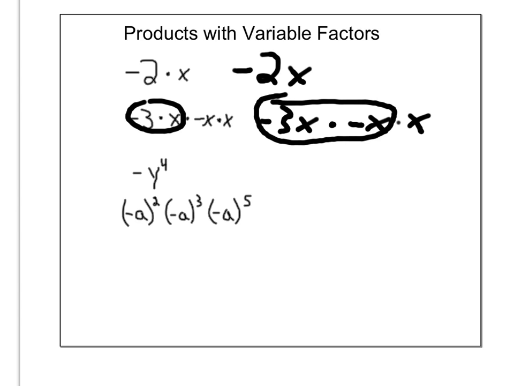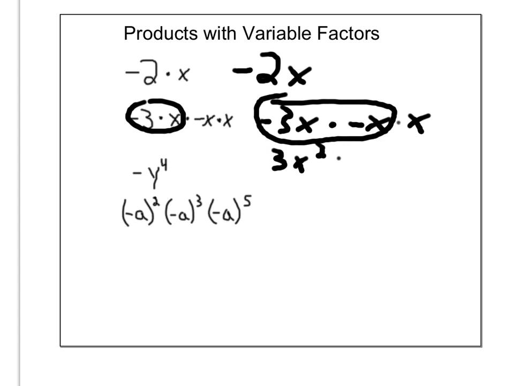Now, negative 3x times negative x. Well, anytime I want to multiply variables, when I have numbers involved, I first multiply the numbers. Well, here, there's a 3. Here, there's no number. So I don't have any numbers to multiply, so I just put the 3 there. Then I multiply the letters, x times x. Well, that's 2 x's, so that's x squared. Then lastly, look at the signs. A negative times a negative, that's a positive. So it's positive 3x squared.